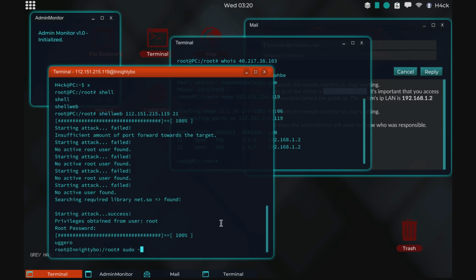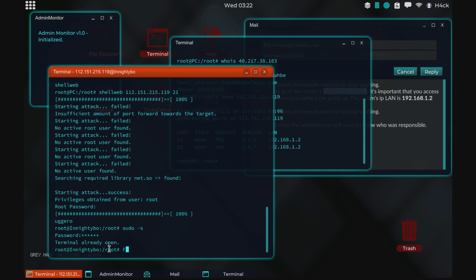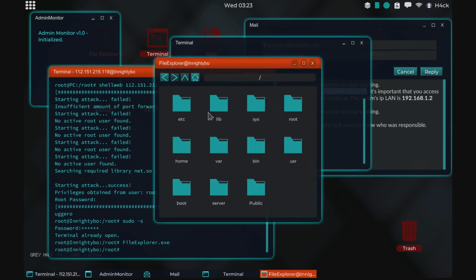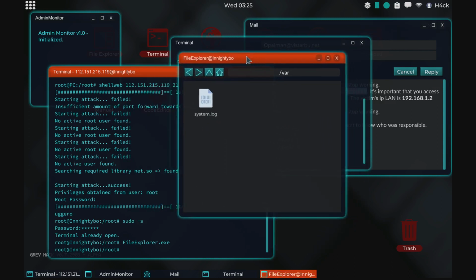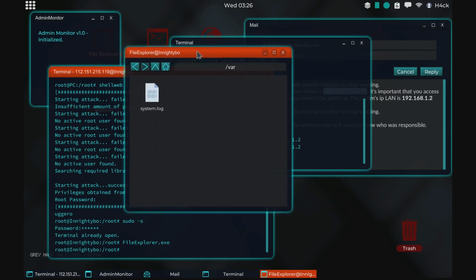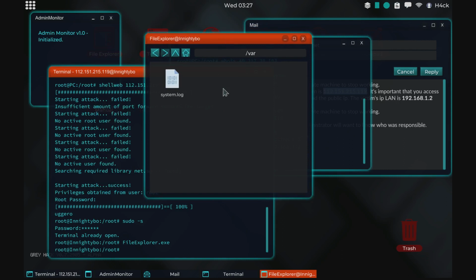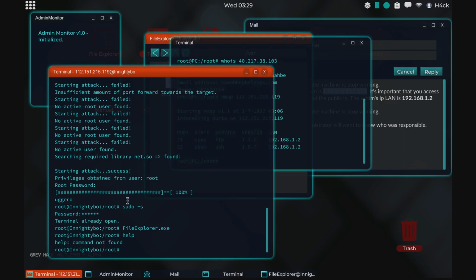We just do sudo s, put the password in, and we're root. Open File Explorer. As you can see, even though it's an FTP server, since we used the exploits to hack it, we actually got normal shell access, which means that we can open exes, programs, and run everything. There's no limitations. If you type help, there's no command, which we would have seen the limitations of the FTP server if we used help inside an FTP shell.